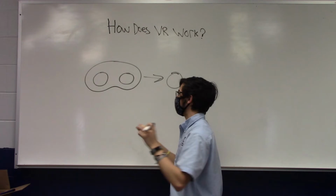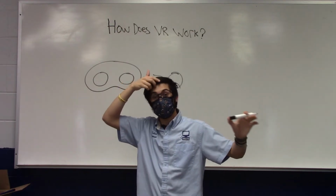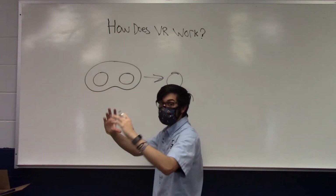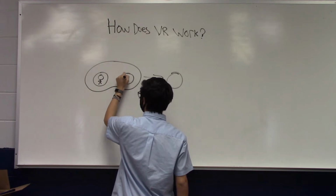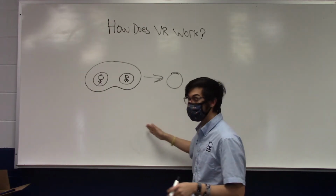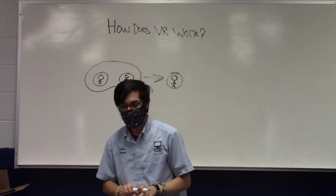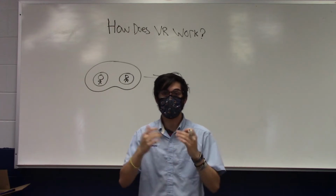So I'm going to make this slightly simpler. Just say you're in a blank room. So in the VR room, there's one stick figure, and you're looking at that stick figure. And if you take off the headset, that stick figure will be in both lenses. But once you put on the headset and your eyes focus and adjust, the two stick figures will become one, and then you will be fully immersed in this world. This is the best example that I can show you, really. And once your eyes focus, it'll work how your eyes work.